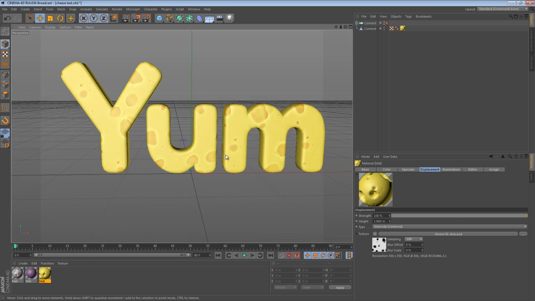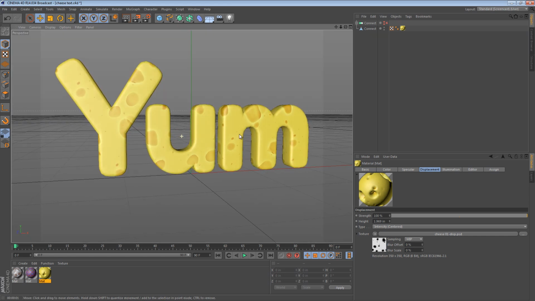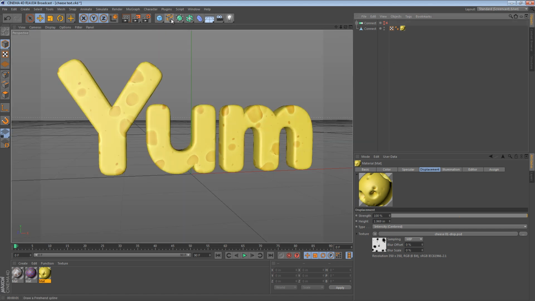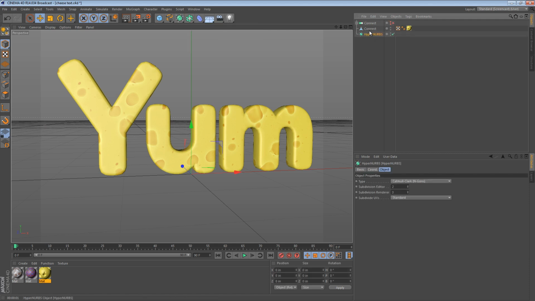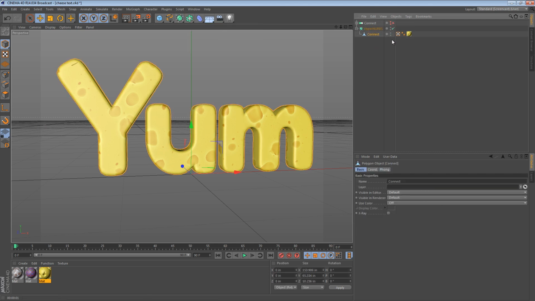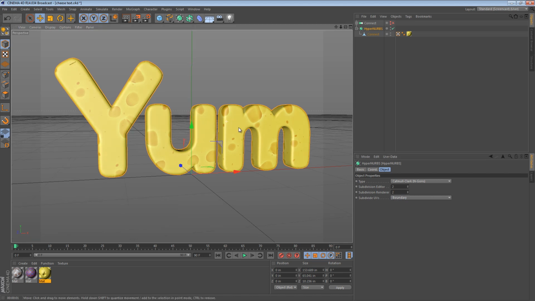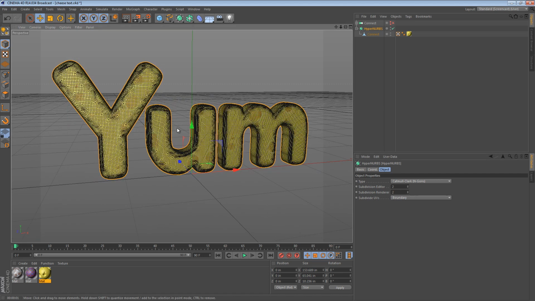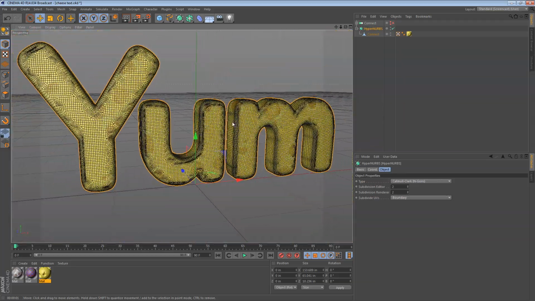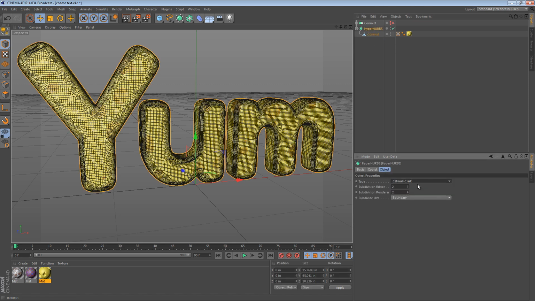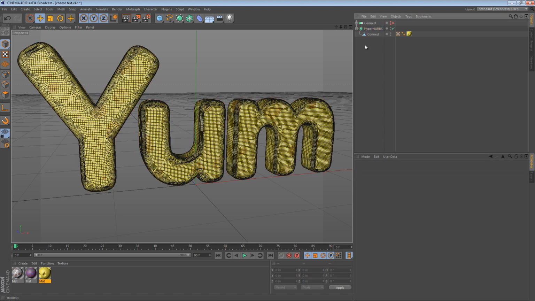So if we were to render this now, it looks pretty horrible because we just don't have enough polygons to support this. But if we were to place this in a HyperNURBS object, we can get some extra polygons for free. And we want to make sure the HyperNURBS is using a boundary or edge method to subdivide the UVs, otherwise strange things happen. So I'm going to look at the wireframe view, and it looks like that should be enough polygons to deal with for now. We can also look at the different UV subdivision methods if you have n-gons to deal with.